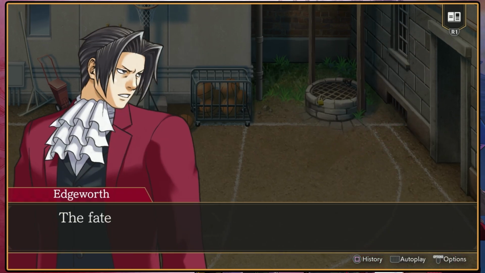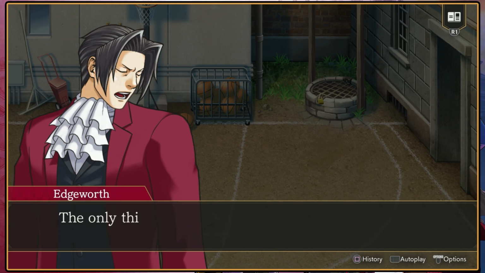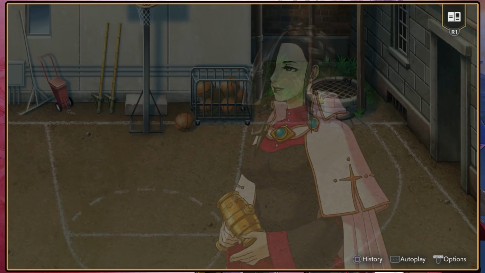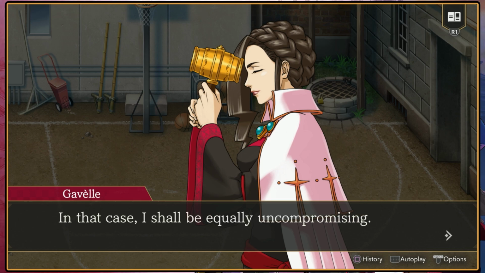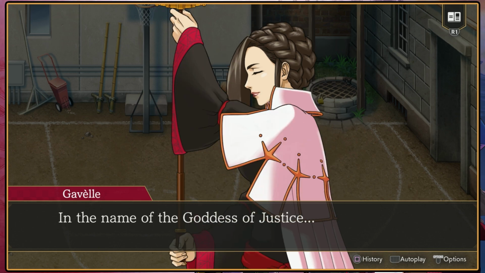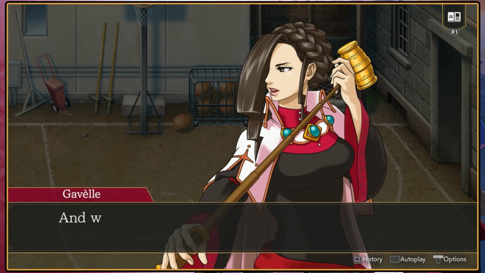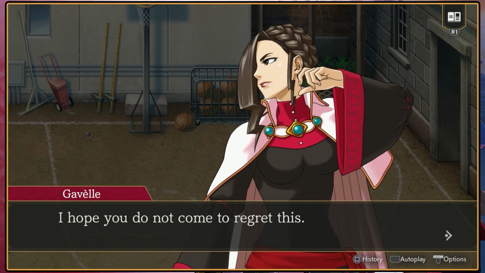Objection! The fate of my badge and the whims of the committee are of no concern to me now. The only thing that concerns me is proving Simeon Saint's innocence. Interesting, and spoken like a true defense attorney. In that case, I shall be equally uncompromising. In the name of the goddess of justice, I will strike down your case without mercy. And when I am done, your career as a prosecutor will be over as well. I hope you do not come to regret this.